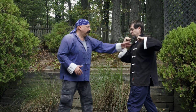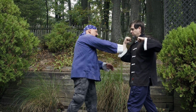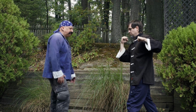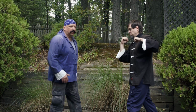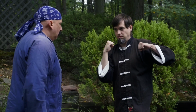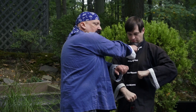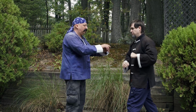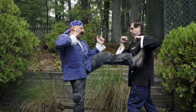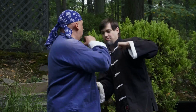So if he's launching, this is just going to be coming in. He's got to try to sucker punch me, come this way. If I do that, then say he just swings and it comes across. So I have to be ready for that. Again, using the T, I could come in this way, right off of it, right? So as he goes to swing it, I'm here and coming in and then moving into my attack. It's really simple stuff. If his hand is back, I don't know if you're going to be able to see the leg. I can also take the leg and move it right to that hand. Right? Move it right to that hand and then move in.